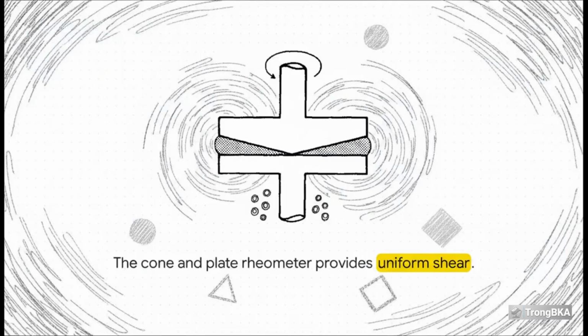And that brings us to the actual hardware. One of our absolute best tools is the cone and plate rheometer. You just place the polymer between a flat plate and this very shallow rotating cone. The sheer genius of this design is really twofold. First, it requires a tiny sample size. We're talking roughly just 1 gram. And second, because of the cone's specific geometry, it provides a highly uniform shear rate across the entire sample. That makes the math super clean and the data highly reliable.